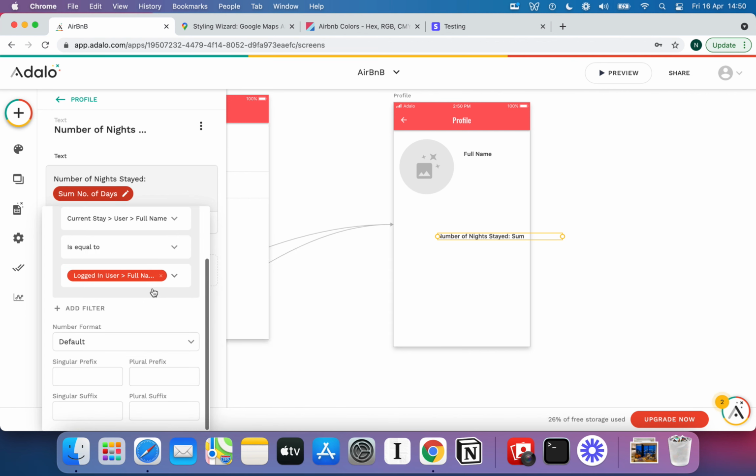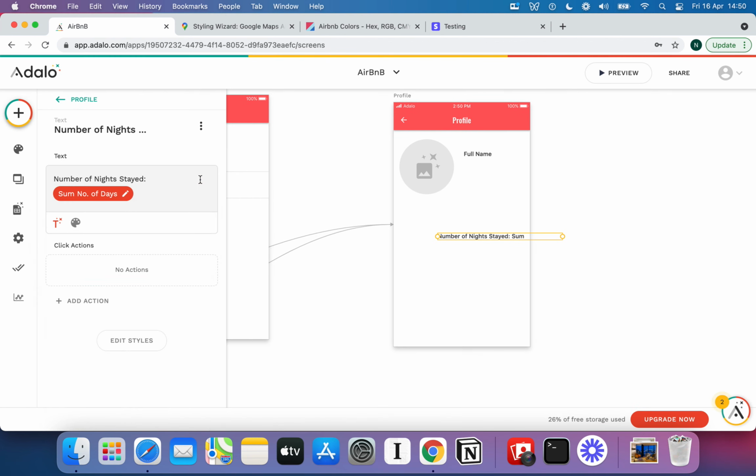And you can match it on whatever field you like. I'm just doing this kind of quickly, but there you go. I can match it on the full name. And so this is going to show the exact number of nights that I have stayed. And it will do that by adding up the number of days in each of my stays. You might want to add some more things just to make sure it doesn't show stays you've not actually had yet, etc. But I'm just trying to keep it a little bit simpler here. So drag that out slightly just to make sure we get it. So we've got number of nights stayed. You could also do something like copy and paste that, drag it again. You could do something like average rating given.